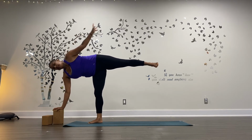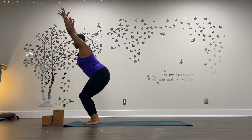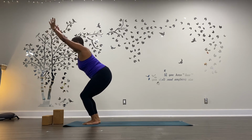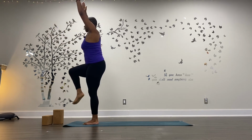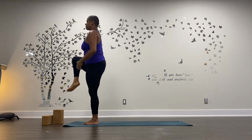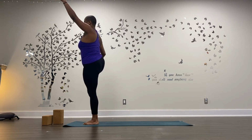And we're stepping that left foot down now, coming into chair. So deepen that bend through the knees, lift the heart. As you rise, lift that right knee up. Couple of options here. You can grab hold of the right knee with that right hand. I just have my left arm out for a little balance. You can open into that, or open the right knee out to the right side.